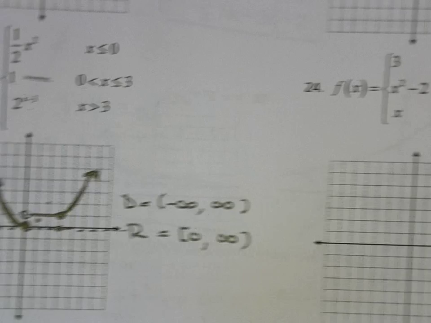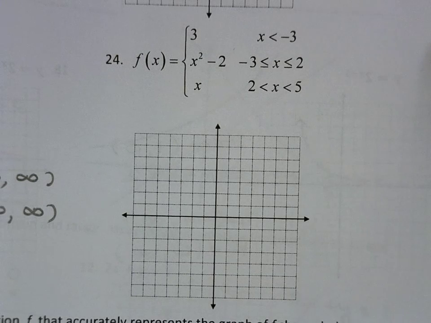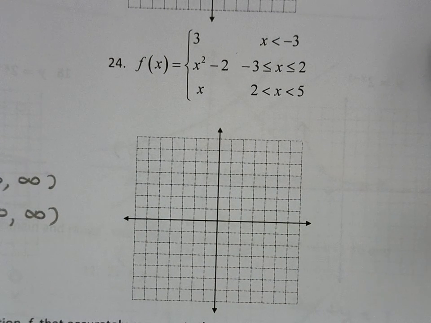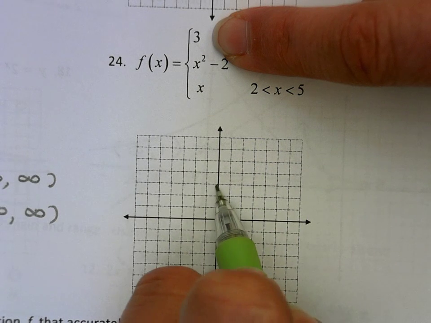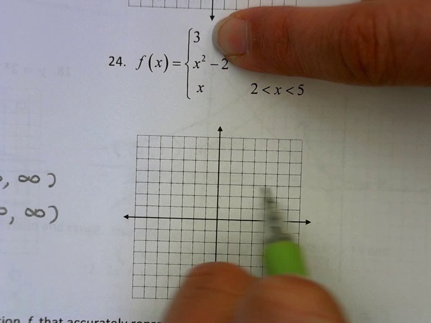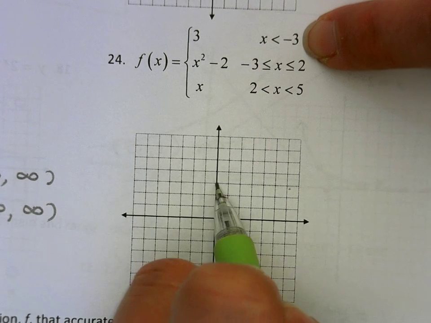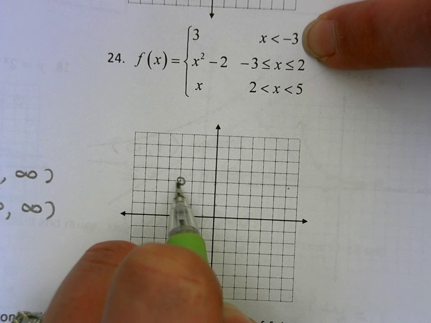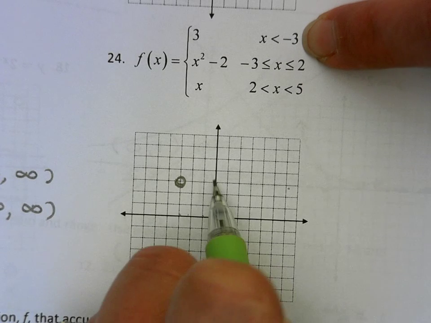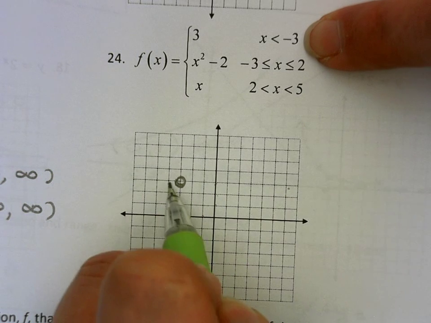Next section. Okay, again, I'm going to try to graph this without doing the start, stretch, and split. So this is 3. So normally I would just go to 3 where y equals 3 and just draw a straight line. But I'm only using the part where I'm less than -3. So I'm going to go to -3. It's an open circle, so at -3, 3. And I'm using the part smaller than -3, so that would be to here.